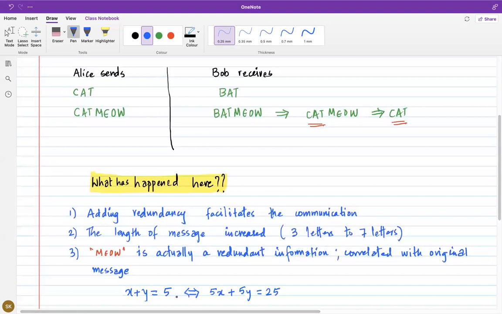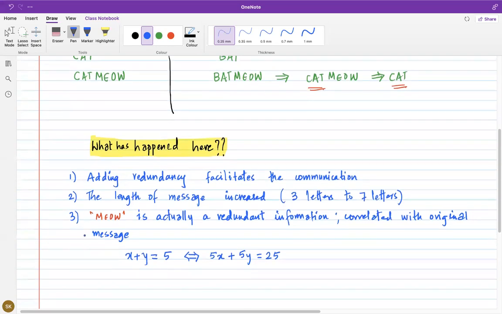Okay, so both these pieces of information are the same. Similarly here also, the information carried by cat and the information carried by cat meow is essentially the same. It's just that there is something redundant going on. This extra information is not carrying the original message that we want to transmit. So these are the three things with this channel capacity. Sorry, the three things are with this particular setup.